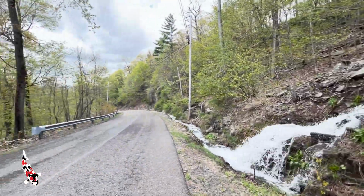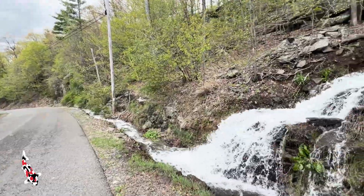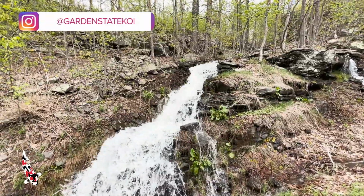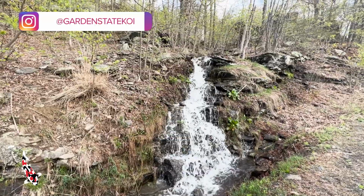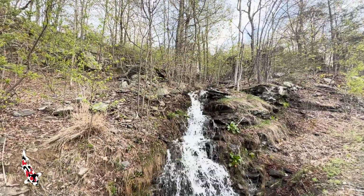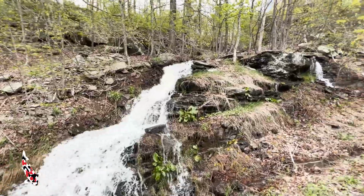These waterfalls here are located right along the side of the road, and actually there's a drainage ditch that runs down the side that has little waterfalls here and there. But check that out. Cascading waterfalls as you're driving up the mountain to the house, trickling off all different ledge rock, and this is from rainwater. This thing dries up every once in a while, but they are located all over the place in the Catskills. The one located up the hill at the house, they are really cool and surrounded by a whole bunch of moss. So let's go check them out.